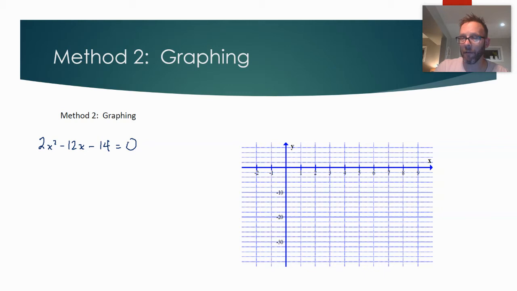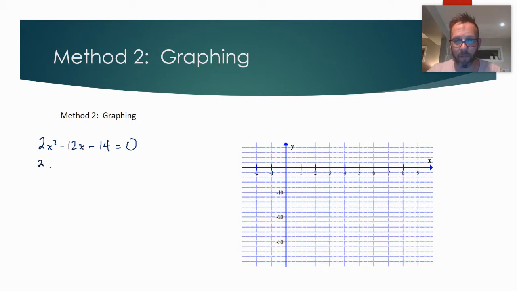Now, if you didn't like the first method, it was a little challenging or impractical, this method's a little impractical too, because if you want to graph from standard form by hand, you either have to factor, which we're going to do in method 3, or complete the square to be able to get it to vertex form and graph. So it does involve some algebra too. So it might not be everybody's favorite.